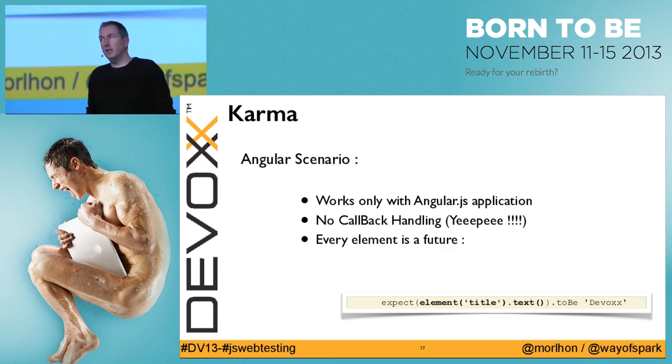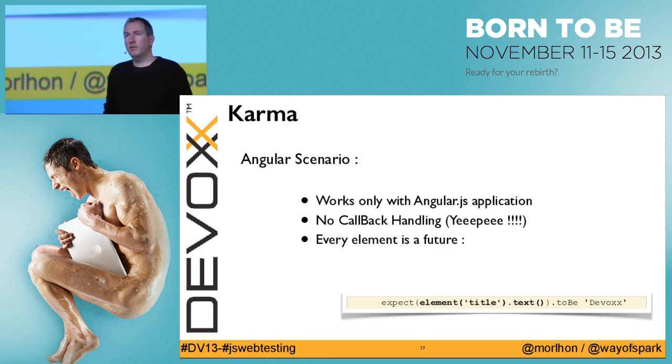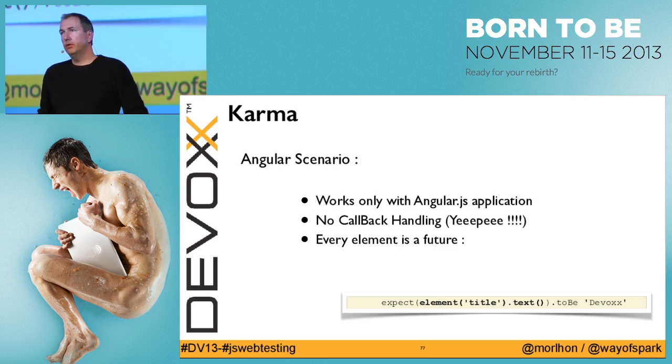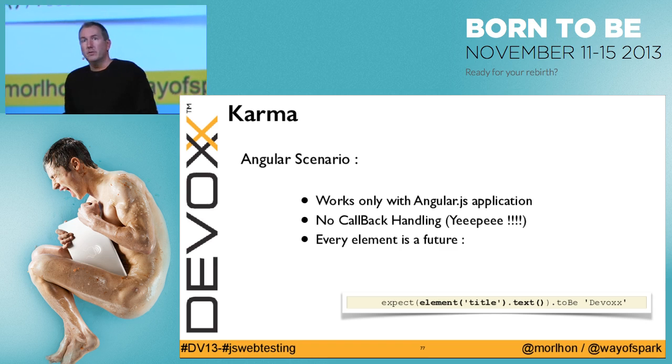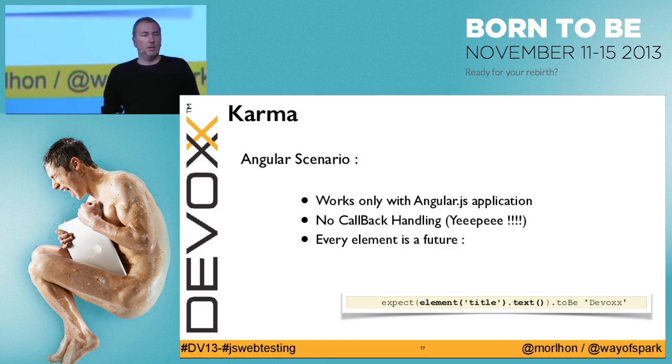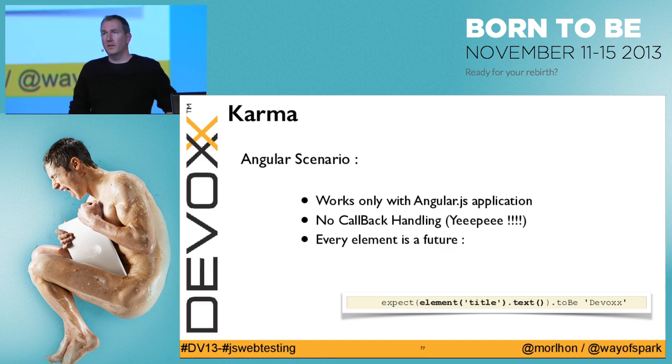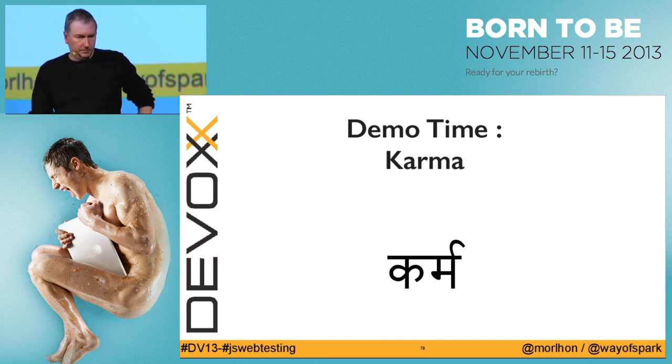So it's very practical because you don't have to wrap your mind around the callback stuff. When you're coming from the Java world, handling callbacks is something you're not used to, so it's very, very good for that. But the bad point is that everything is a future, so there is some kind of limitation anyway, right? Because you can't just check or assert things right away. You have to wait for the whole thing to be running. I think that's all. I'm going to show you some kind of demo now.